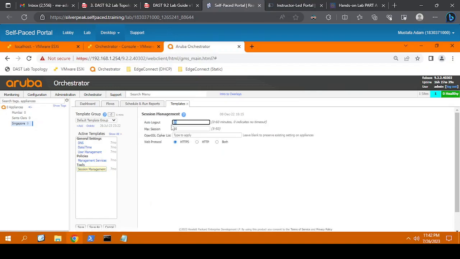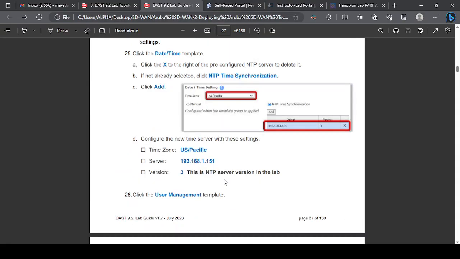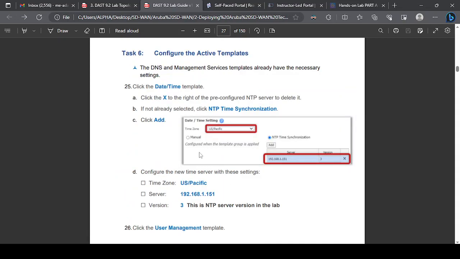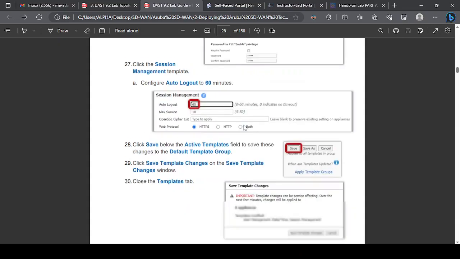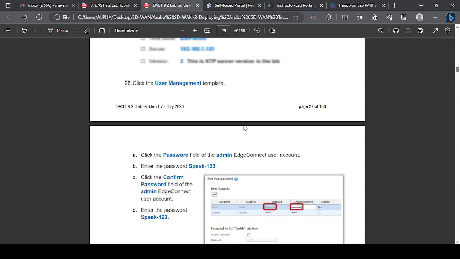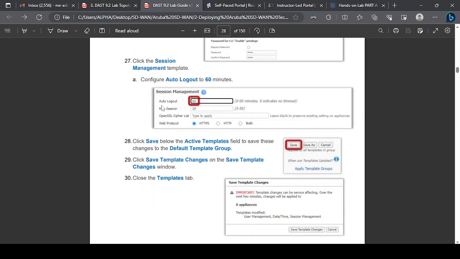Logout. Auto logout 60. Okay, we changed this NTP, then the password for the user management, and for the session management we changed the auto logout to 60 and save.